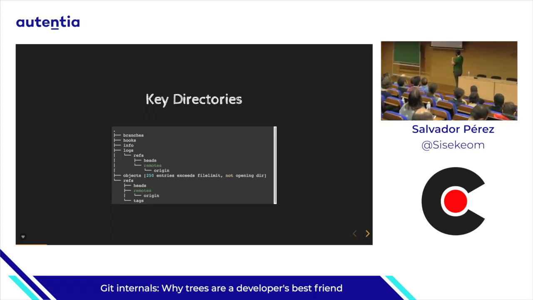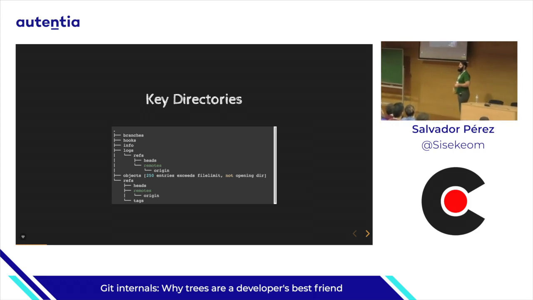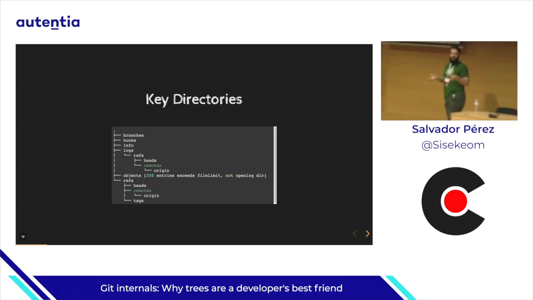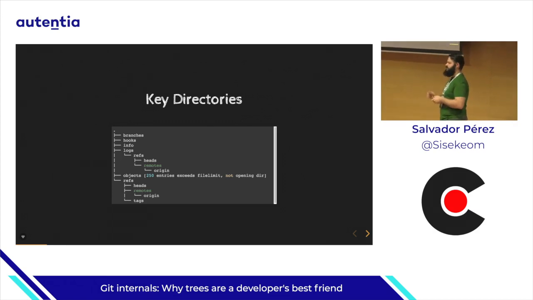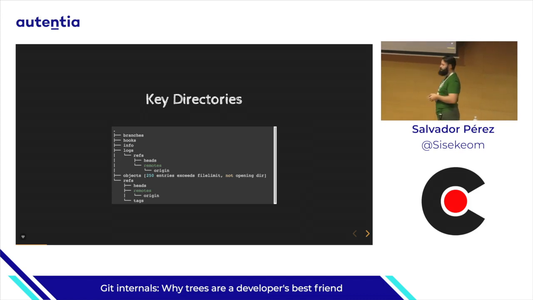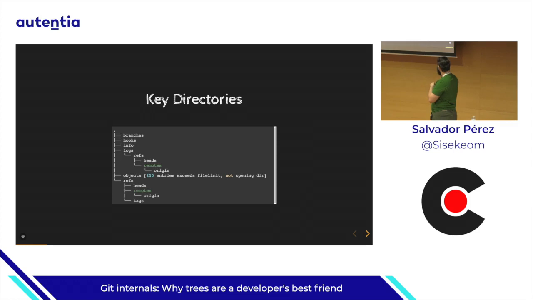This is the directory that you get once you create a new repository or clone one. It will create a .git folder. Inside that you will have this structure. The branches folder is, as far as I know, deprecated and it's only there for backward compatibility. Hooks and info are important, but I will not delve into those. I will talk about logs, refs, and objects, focusing more on the latter two.